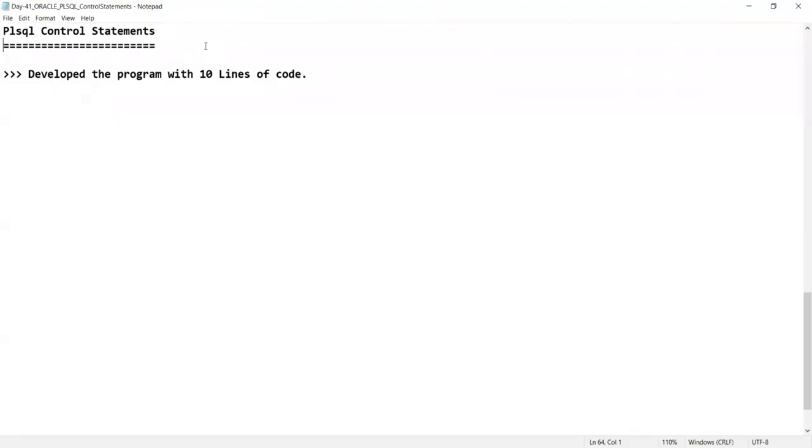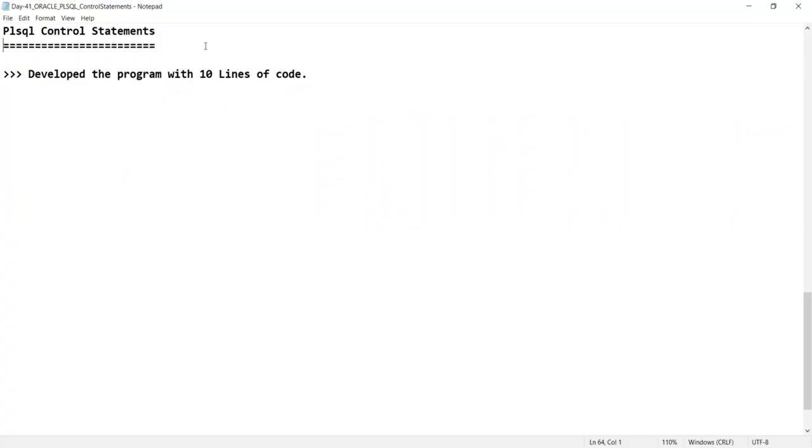The interpreter is always going to execute our program in which fashion, line by line or all at a time? Always in sequential fashion, line by line.